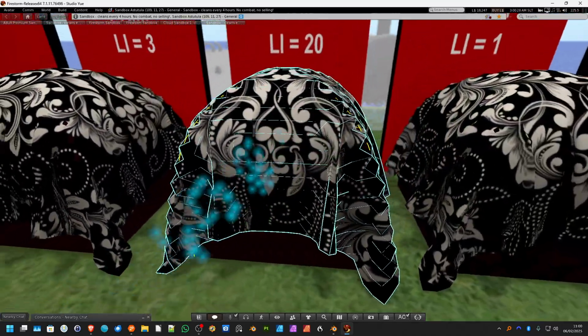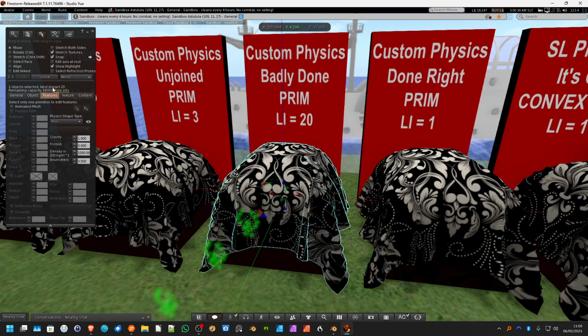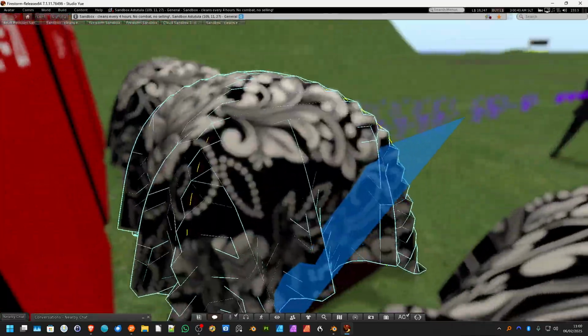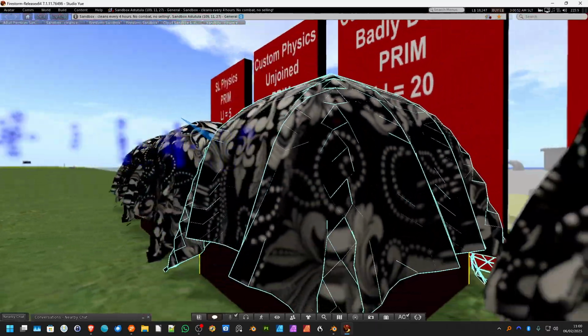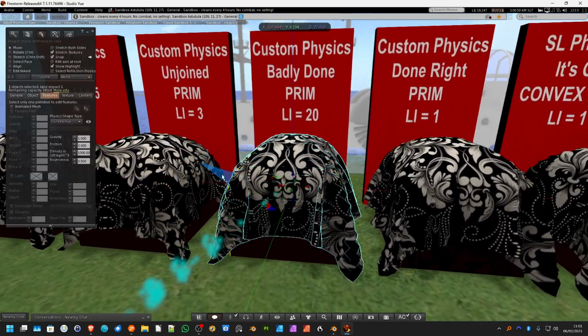So this is physics that just hasn't been done right. And you get the land impact is just crazy. But if you switch to convex hull, the land impact goes down to 1, right? Because with the convex hull, you can see what happens when you convert it. The physics sticks out all over the place. And I'm guessing that's where an awful lot of the land impact comes from, because it's trying to calculate the perimeter and the rough dimensions of the object that you're trying to upload and give physics.